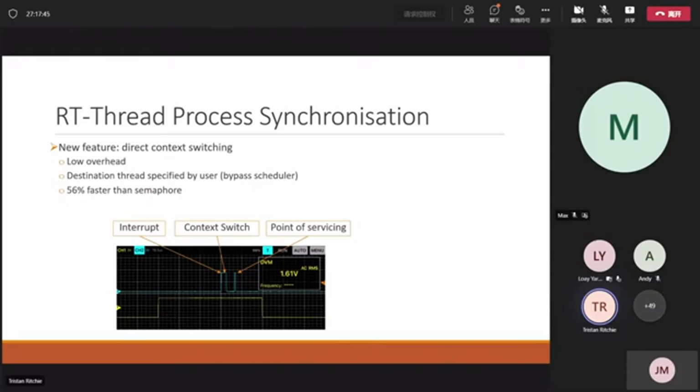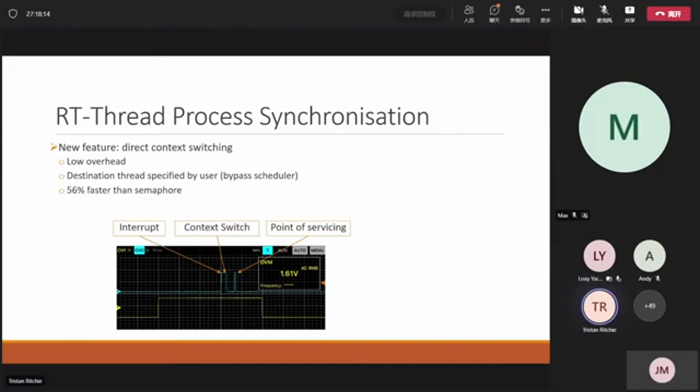And so, well, how do we get around this? Well, I've tried to get around this by implementing a new feature, which I've called direct context switching, which is effectively a low overhead method of context switching, where instead of manipulating a semaphore kernel object and running the entire scheduling function, I'm simply passing the destination thread as an argument.